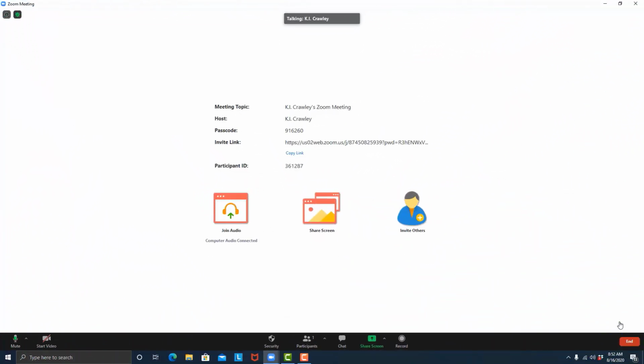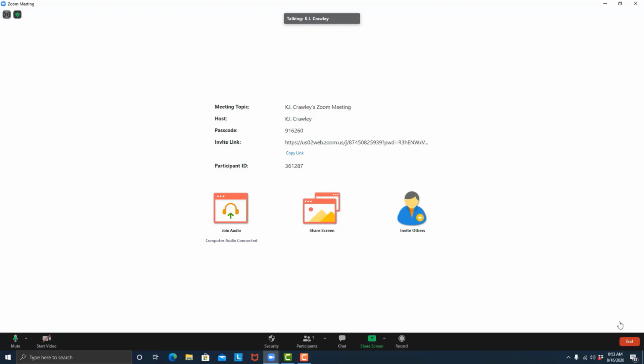Now before I get started, I want to correct a mistake I made in the previous video I uploaded. In that video, I stated that in order to record to the cloud, you would have to press the key combination Alt-E, Echo. That's actually not the case. In order to record to the cloud, you would have to press the key combination Alt-C, Charlie. That means that you would hold down the Alt key and press the letter C to start recording, and you would press the key combination Alt-C again to stop the recording.